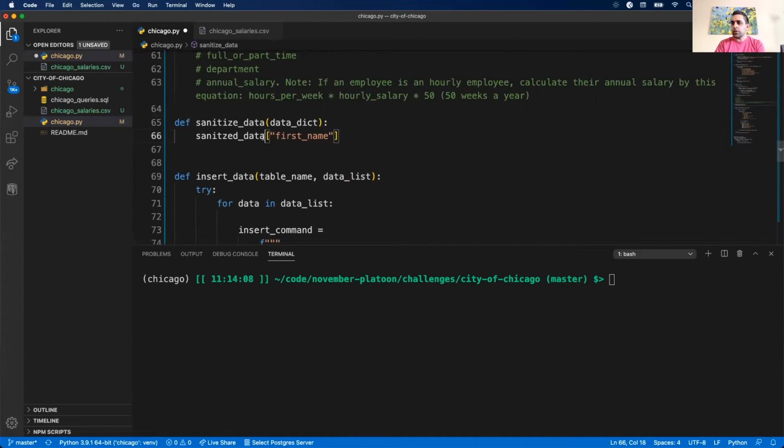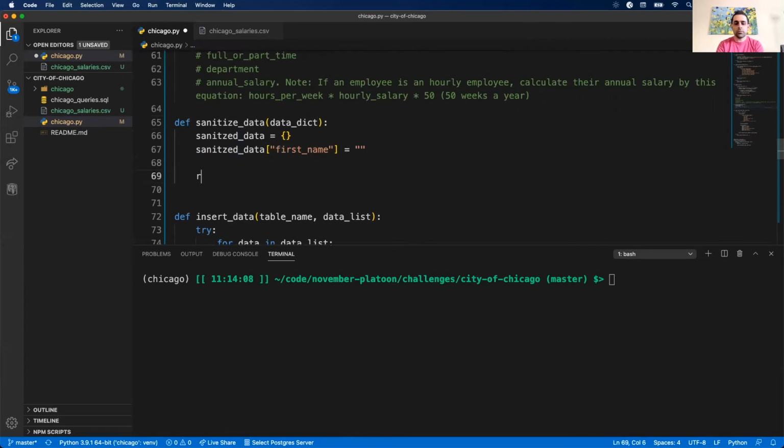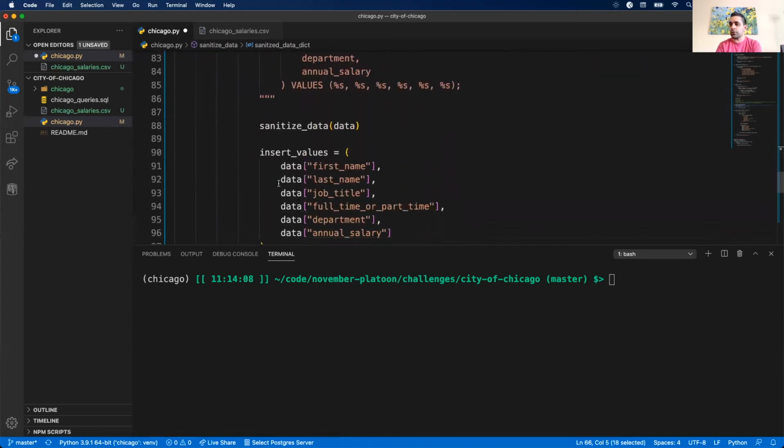I'm going to create a Sanitized Data dictionary, and then return that. You add dict to the end of that, so we're not confusing the function and the variable. That would not be great. So this function is going to take my input data, convert it to a new sanitized data, and then return that. So I can just use that from here.